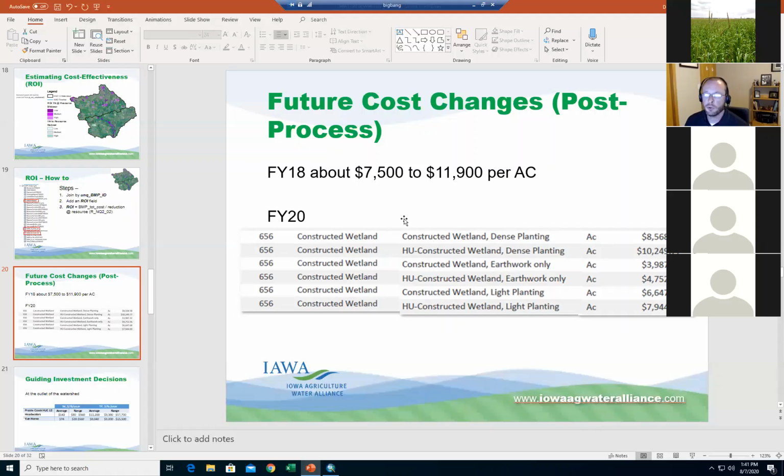I don't know if you remember, but the life cycle cost assessment is $68 an acre because that also includes things like cost incurred by the farmer and some of the other maintenance things. So as you dial this information into a specific implementation plan, you want to give some thought to how much you're actually spending in a given year for your conservation programs.